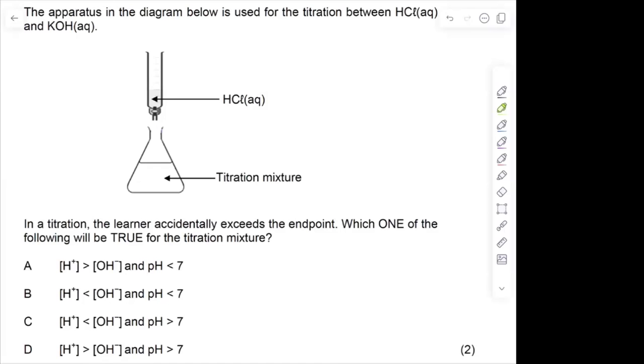So if I go past my endpoint, it means I'm going to go past 7 and go slightly below that, right? So already I expect my pH for this thing to be less than 7. And if my pH is less than 7, I can already scratch out 2 of the answers that I know are not going to be, because it's not going to be C, it's not going to be D. Okay, so anyone who put D, that wasn't the correct answer, but don't fret. We're going to see which is the correct answer right now.